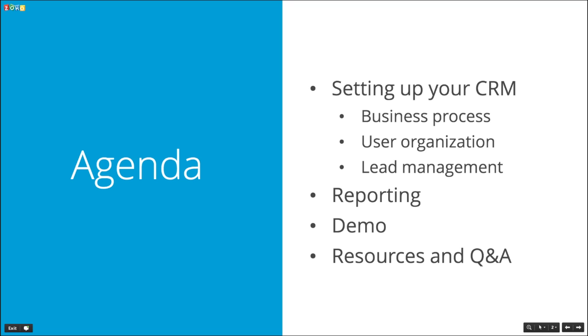All right, so let's go ahead and look over the agenda for today's session. As I said, we'll be mentioning the basic features of CRM and how you can begin to implement this type of business solution for your organization. We'll look at a few customization options inside, just very basic ones, but if you are more of an intermediate or advanced CRM user interested in more advanced setup and customization features, we definitely invite you to join us for the next webinar, which is called Zoho CRM Setup and Customization. But today we're going to look at setting up your CRM, so thinking about your business process, how you organize your users within the system, and how you manage all of your leads.